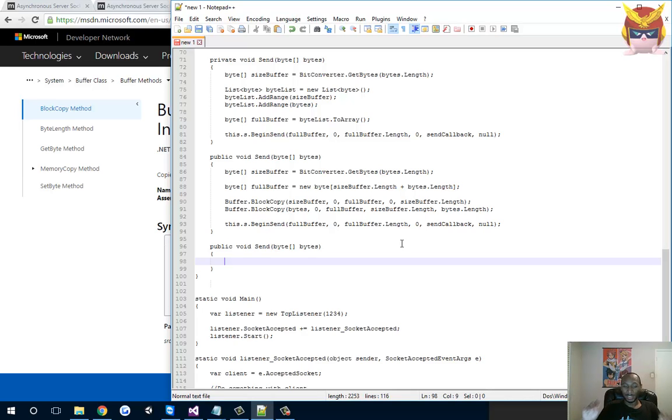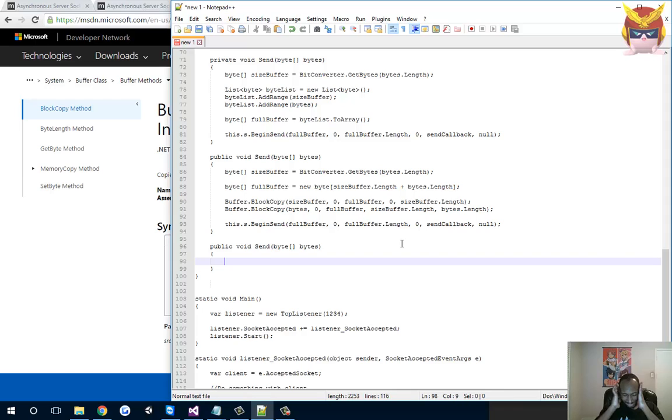But if we lock and sync it, that means we're going to have to use send, and that would be the fastest way to actually deal with this. If we use begin send, then we have to wait for it to call back. Then after it calls back, we have to call begin send again for the actual data, or we would have to call begin send on the size, and then in the send callback, we have to send the rest of the data.